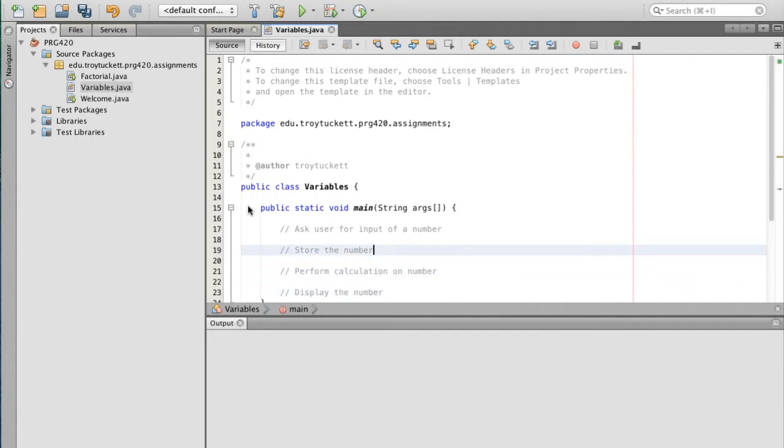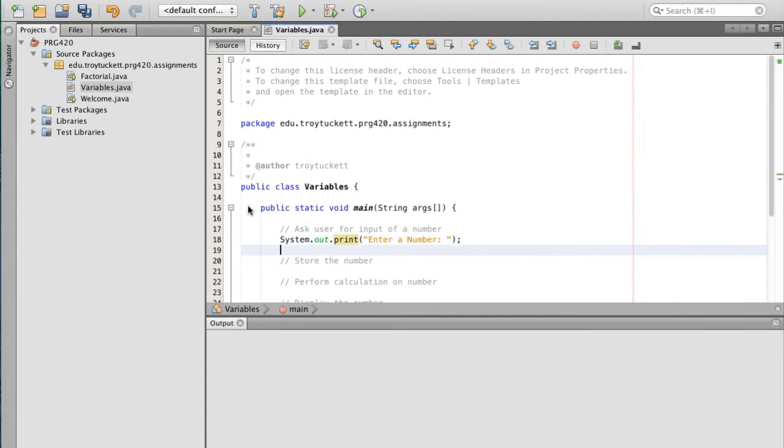Okay. The first thing has to do with asking the user input. So the first thing we're going to do is we're going to ask the question. What did we say? Enter. Whoops. Can't type today. Enter a number.